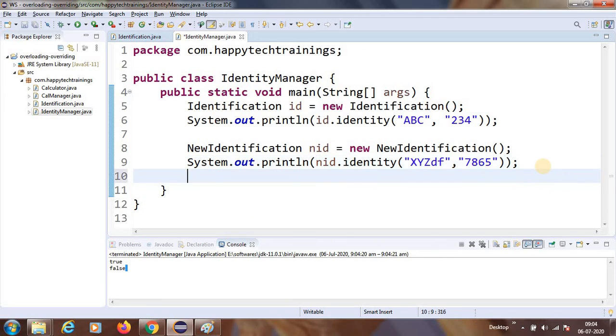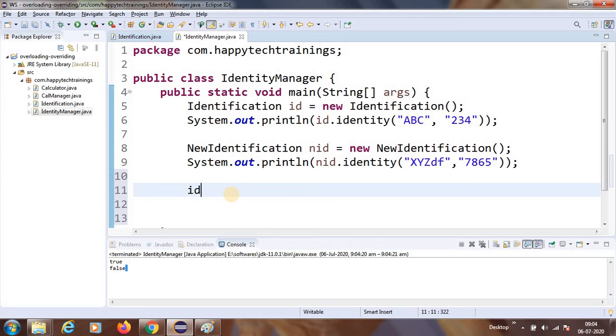So in inheritance, this is my ID object. Now there is a very important concept. ID equals, I will create a new object again, new identification. This is possible, guys. A superclass reference can point to the subclass object.